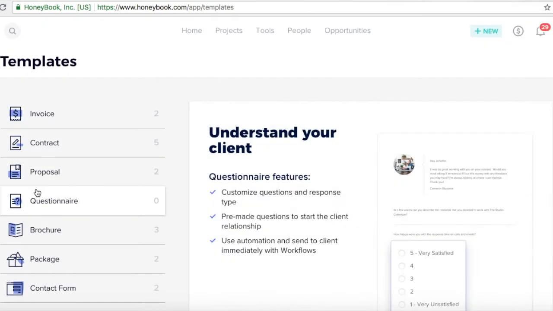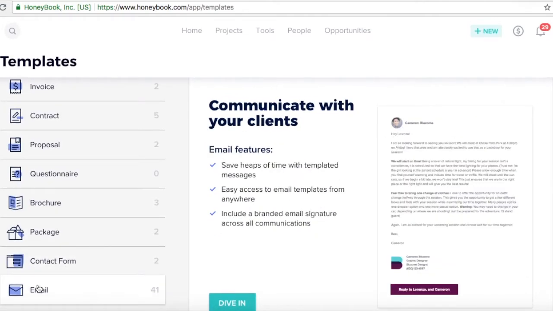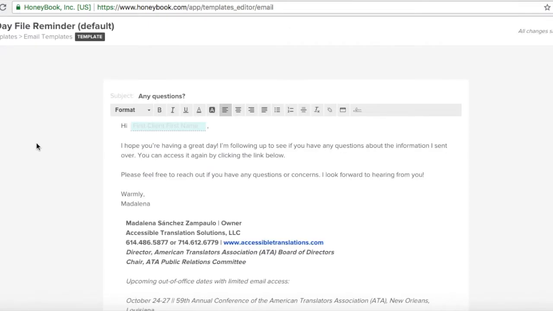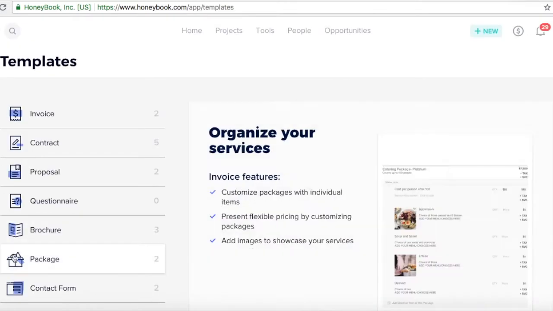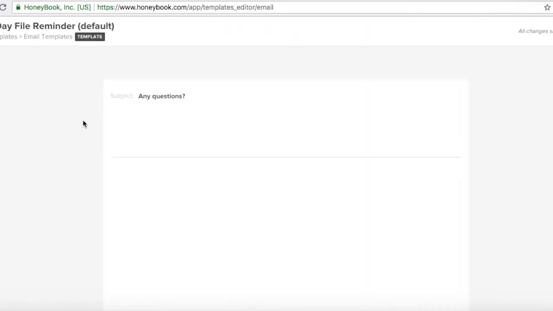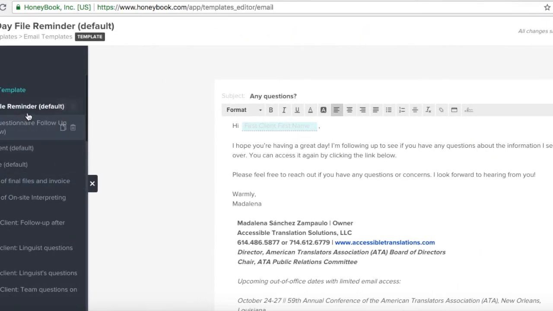And then another thing that I really, really love is that you can create templates for emails. This is such a time saver. We have 41 templates for emails. Whoops. Let's go back to that real quick. There, I want to show you what I have here. These are the templates we've created. We have a 3-day file reminder if somebody hasn't viewed a file, like an invoice or a contract. We send this out and it's automated, so we don't have to write the whole email again. We would just change different things in this email in order to fit the project and just send it off.